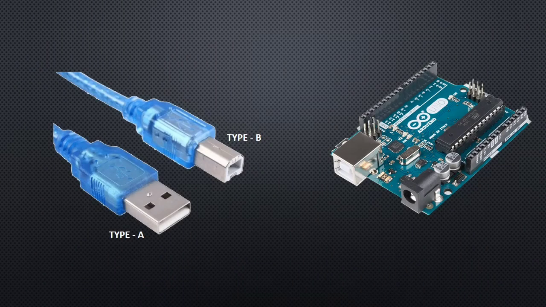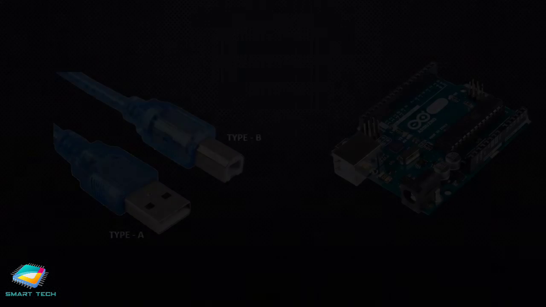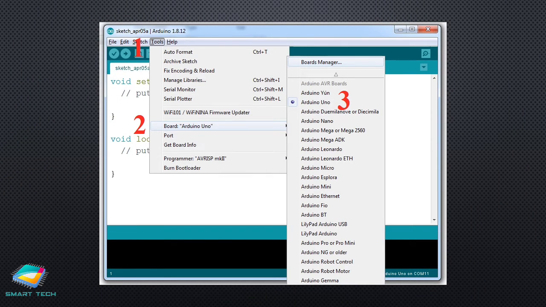Now it's time to connect the Arduino Uno in real time. I hope you have the Arduino Uno in your hand and the appropriate cable with the kind of connectors shown on the screen. Here, the type A connector connects with the laptop and the type B connector connects with the Arduino Uno. As the Arduino IDE supports many boards, make sure you have selected Arduino Uno in step 3, which is shown on the screen itself.